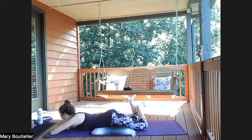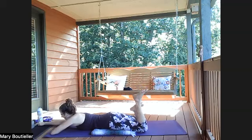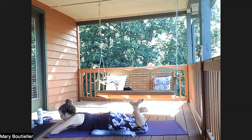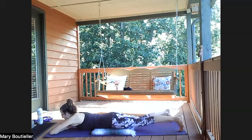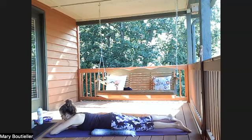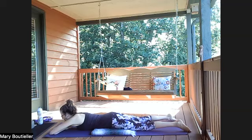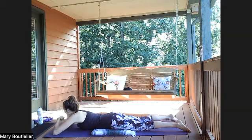Take your hands, let your head rest on your hands. Just bend the knees and windshield wiper your legs. And then take the legs back to center. Maybe the legs are slightly wider than your normal. And tuck in again, tailbone long, belly is tucked. Now you're going to take these arms.